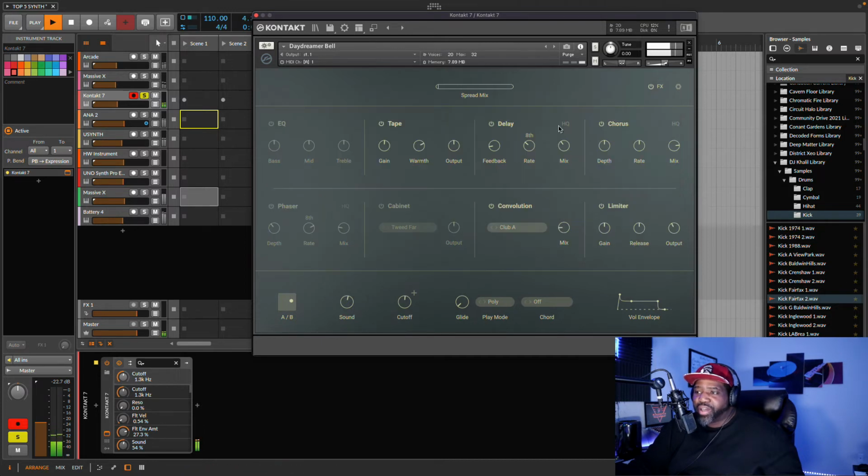You can go to the effects. You have all kinds of ways you can do this. You can spread that out. You can add delay. Man, this is just unreal. Just a super dope synth, man. Native Instruments, y'all did it with this one, man. This is pretty cool. Now, those are my top 5.